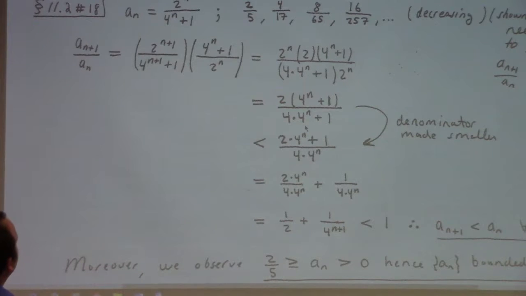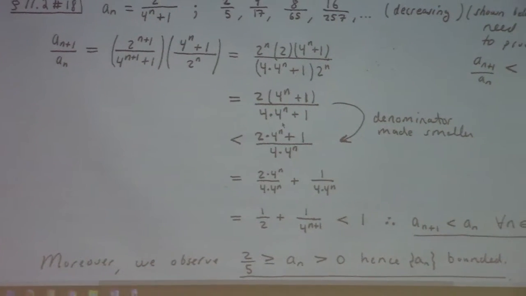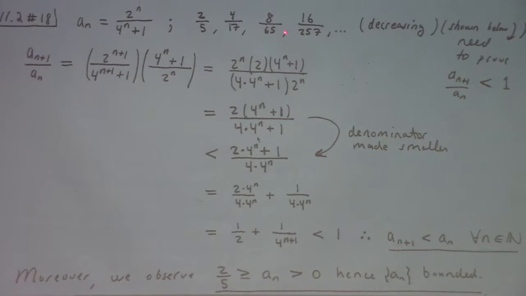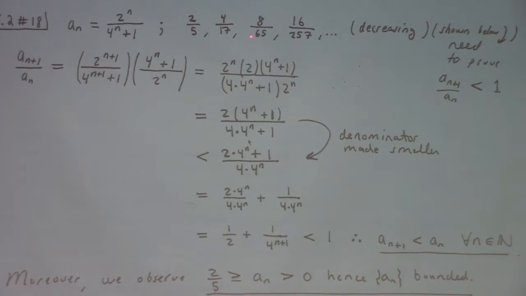So this problem here, what are we supposed to do? We're supposed to show it's increasing or decreasing, I suppose. So if you try a couple numerical test points, you can pretty quickly see it's decreasing, right? Because you're going from like 0.4 to a number I can't figure out the decimal of that quickly. But anyway, you can see they're getting smaller if you compare them to standard benchmarks.